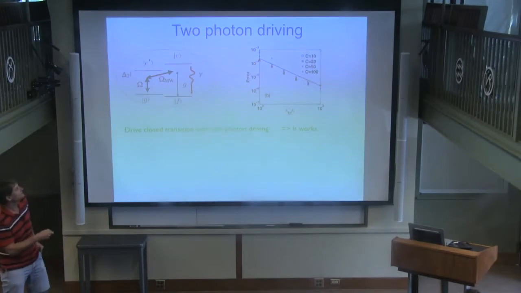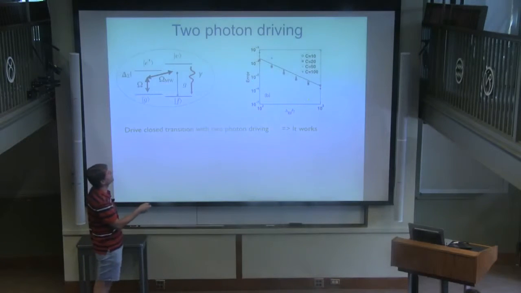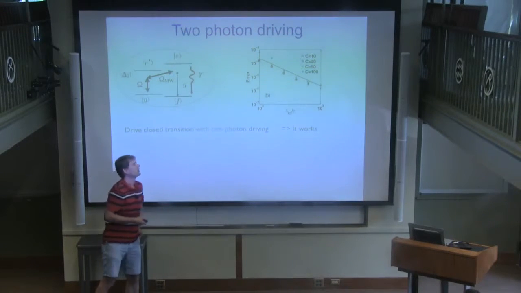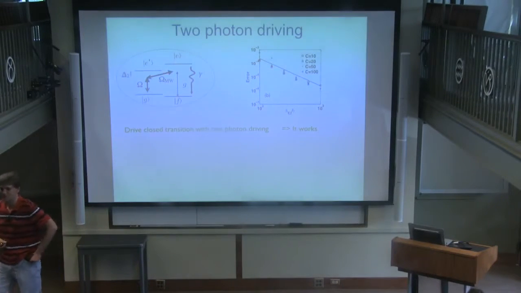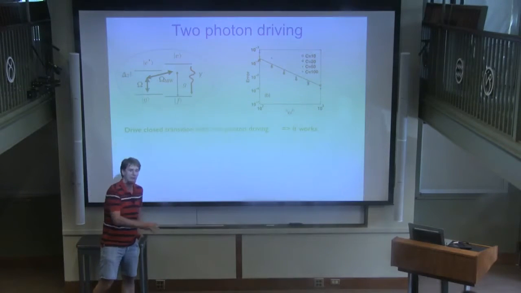And very nice, this is just from some numerical simulation, and this here is the theory, the analytical curve. Look at the error we get. This is a fidelity of 1 minus 10 to the minus 6 with a cooperativity of 10. Okay, so we can really show we can make this error arbitrarily small.